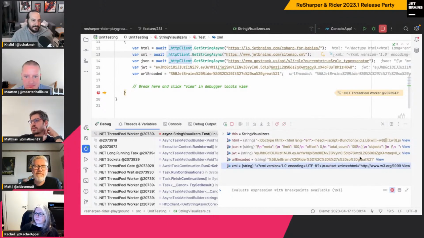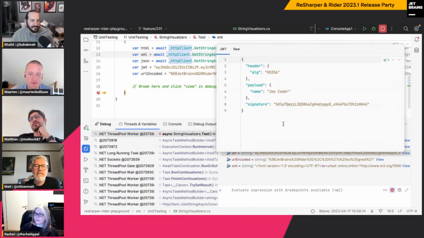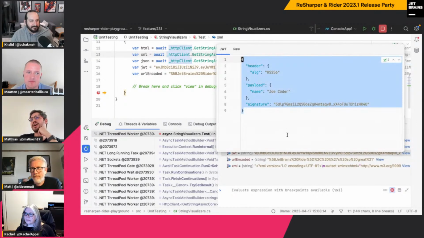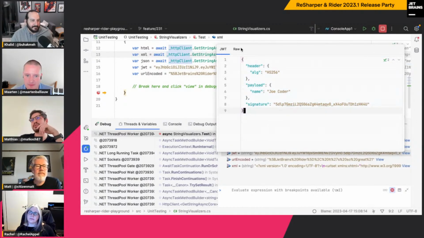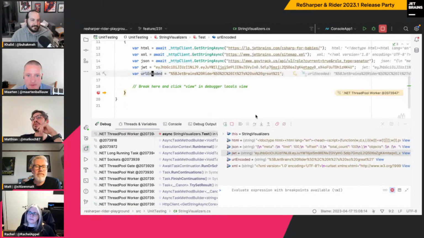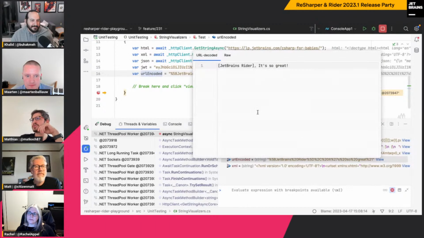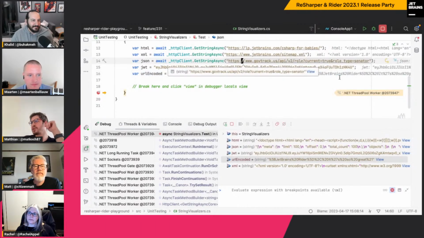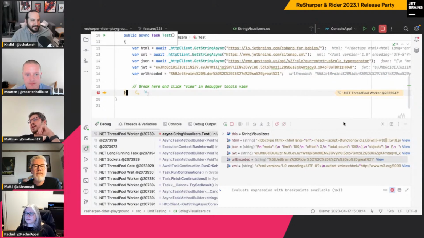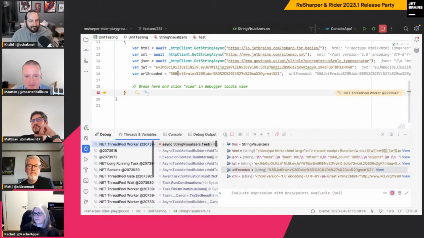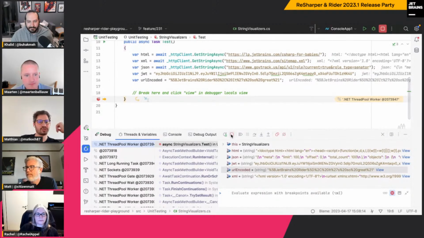What's really interesting is this JWT view, because that one is, how to say, deserialized, so that you can see what is actually contained in that token. So that's pretty nice, and of course also URL encoded stuff. I don't know, maybe there are a couple more even where it makes sense. But yeah, this is the first version for those, and yeah, go check it out.